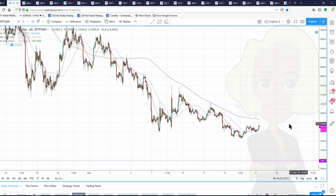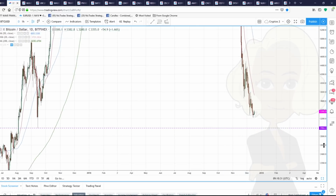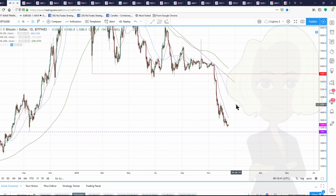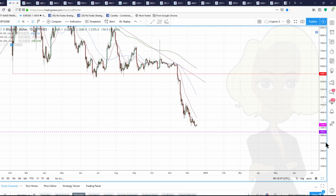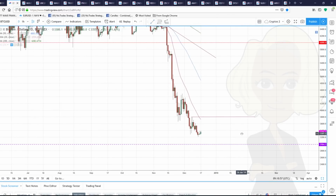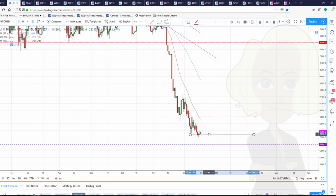I'm still saying that this downtrend is not over. We still have further to fall, and I'm still looking for 2,900 for this support and resistance level, and 2,400 for the fib level. But I'm open to this being over, and in terms of daily trend in Bitcoin, really we have to take out these prior highs and the daily 20 moving average, and then we can say this downtrend is over, and that's 3,800. So sideways consolidation, that's the top of our range, and down here's the bottom of our range, and now we're just consolidating in a sideways range.